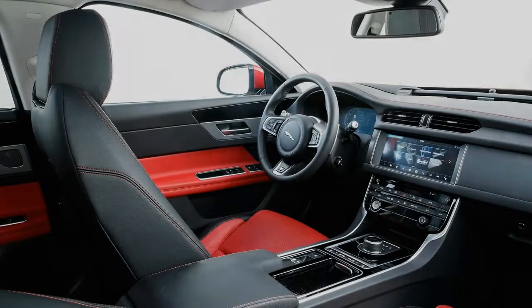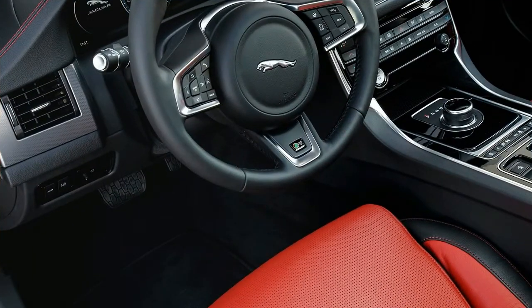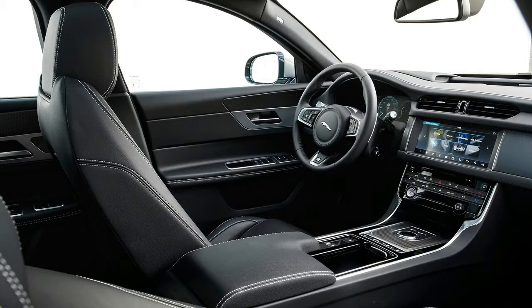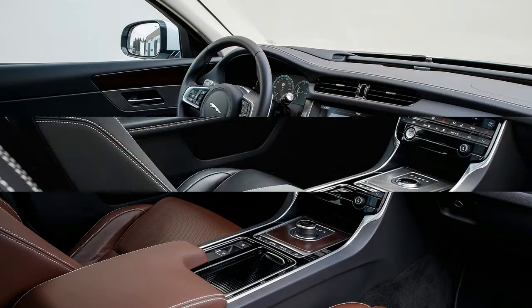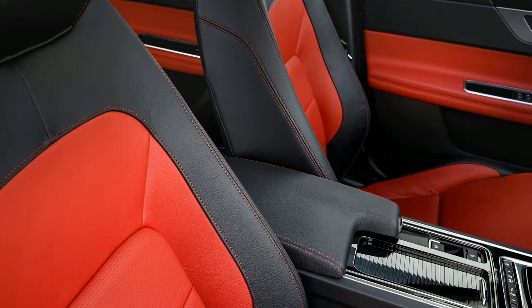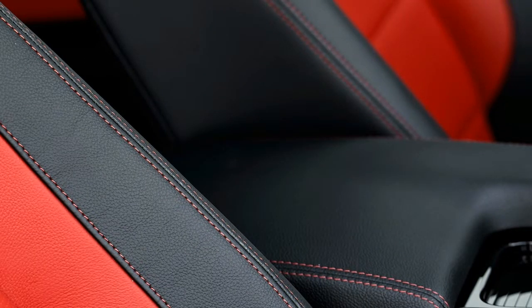So why would anyone buy the XF Sportbrake? Because it's not an SUV, that's why. The Sportbrake rolls on the same 116.5-inch wheelbase as the XF Sedan and is the same length overall. Compared with the previous XF Sportbrake, the new model is graphically more conventional and more handsome. The greenhouse is beautifully executed with an artfully tensioned rearward flow, and the new surfaces at the rear retain the crisp surfacing of the Sedan. It's all done in aluminum, apart from the tailgate, which is a single-polymer piece.